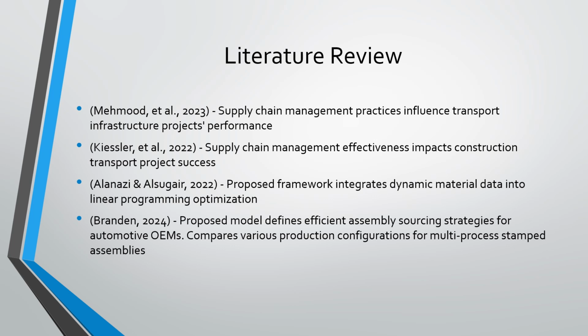This is the literature review. Supply chain management practices influence transport infrastructure project performance, and supply chain management effectiveness impacts construction and transport project success. The proposed framework integrates dynamic material data into linear programming optimization. Another study defines efficient assembly sourcing strategies for automotive OEMs, and compares various production configurations for multi-process stamped assemblies.